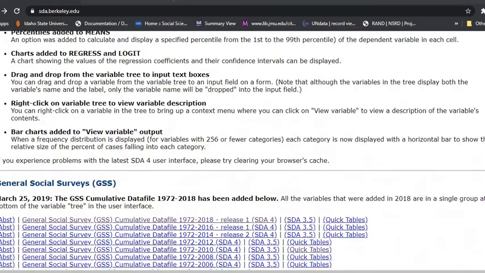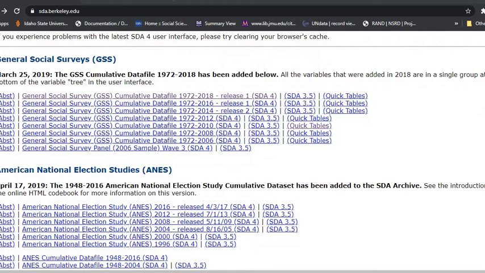If I move down here to the bottom, you can see some of these data sets, these surveys that they have available online, with links to those. The one we'll be using today is called the General Social Survey, and I'll go to this top link, which has all of the data from all of the years that they've conducted the survey and collected people's answers. It goes all the way back, if you can believe it, to 1972. Every year or two since 1972, they have called up somewhere between 1,000 and 2,000 households around the country.